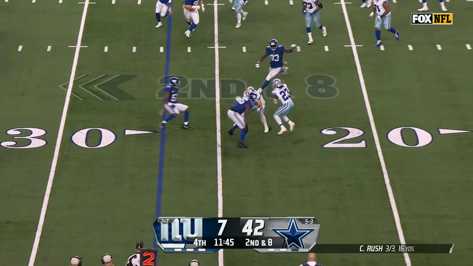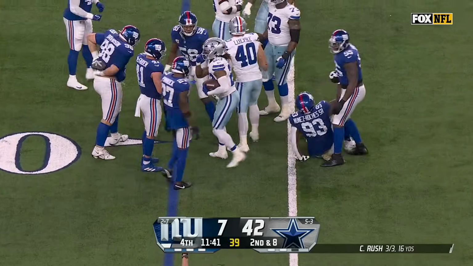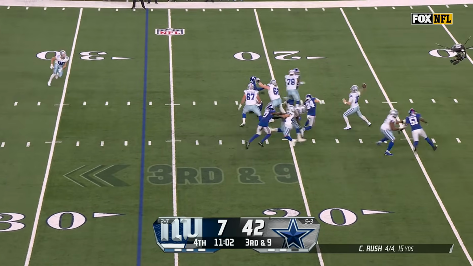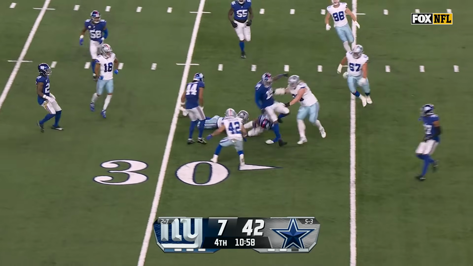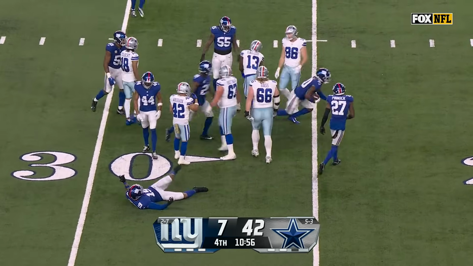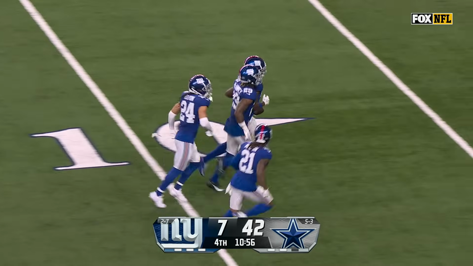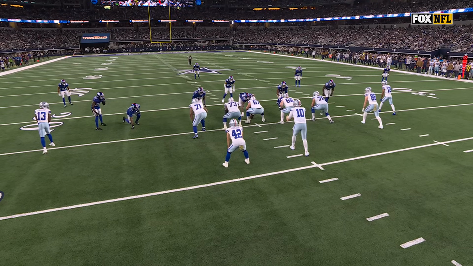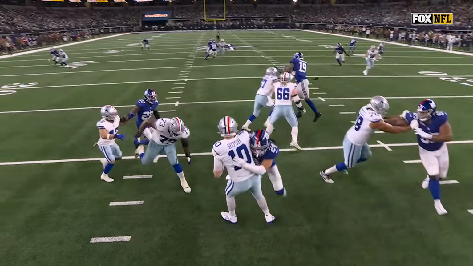Swinging out to Rico Dowdle, who gets decked out across the 25. Blitz coming. Rush stands in, delivers into a lot of traffic, and it's intercepted by Darnay Holmes, who's got it. 3rd career interception for him. Picks off Cooper Rush. And the Giants will take over. Nice coverage here. Darnay Holmes, he inserts down. He's the safety. But you see, he kind of robs the inside receiver. They got him clamped.